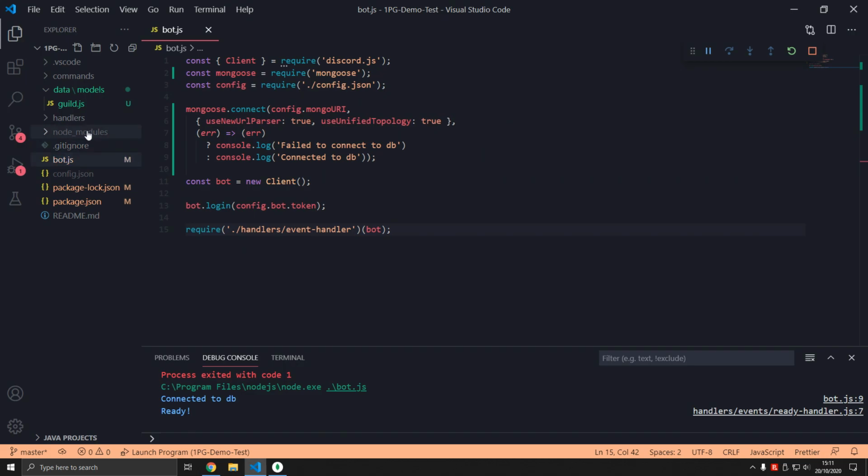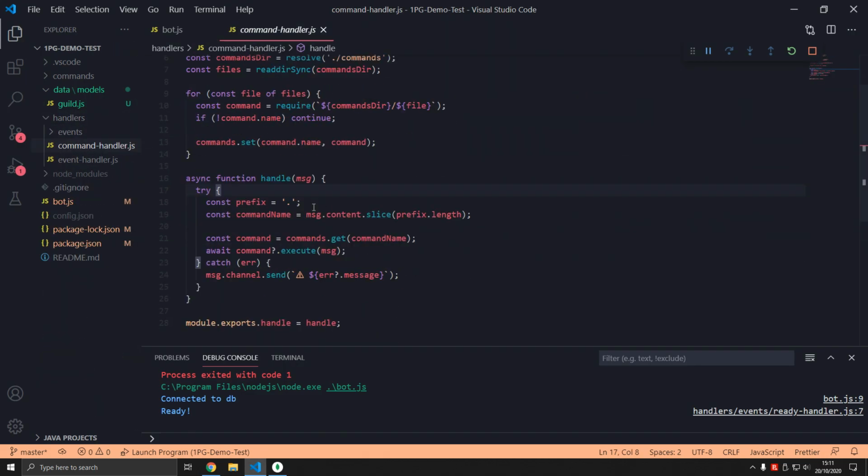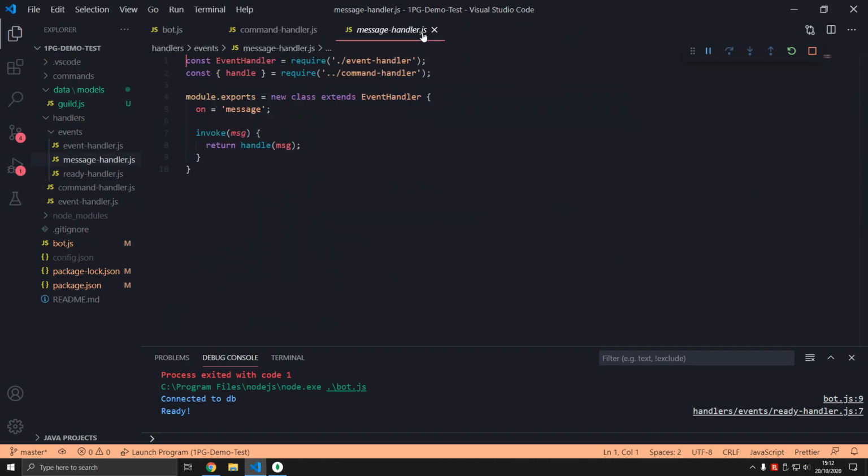Where should we go? In the message handler, when we handle a message, we just pass in the message, and that's it from the command handler. We can do better.